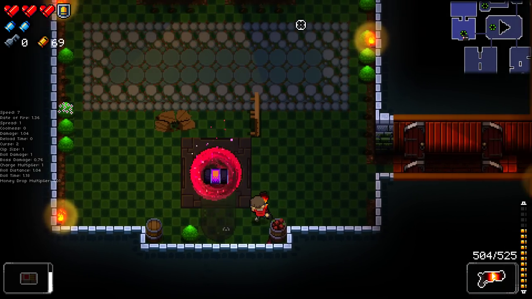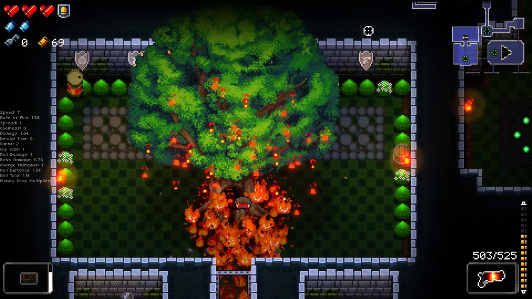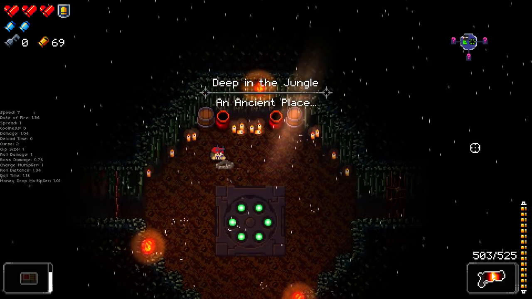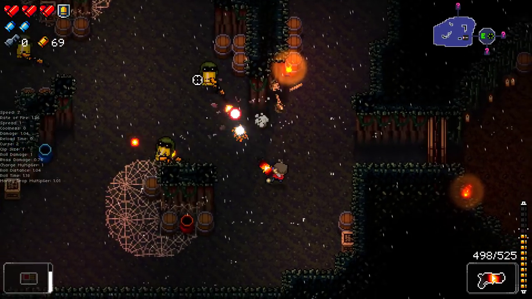Alright. Roll it up. Boop. Clean. Oh, God. Oh, God. Oh, God. No. Get ready to roll. Did I take all that damage? Don't tell me I took that damage. Because then my gun would have broke. Did! No! Oh my god. Okay. That was incredibly stressful.